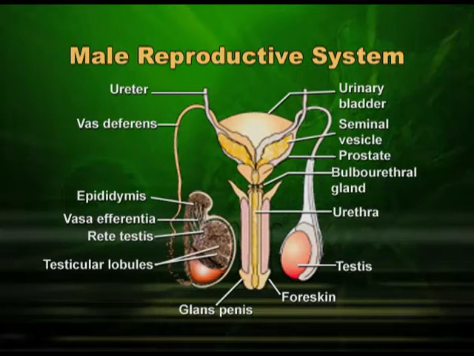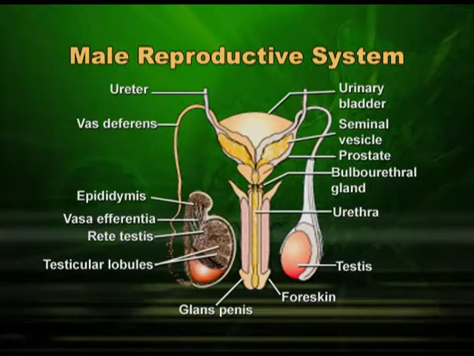I now start with details of the male reproductive system. In the male, or in man, there is a pair of testes. There are two testes which are present in the scrotum. Scrotum is an extension of the abdominal cavity, or in other words, testes are not present in the abdomen — they are present outside the abdomen. For spermatogenesis to occur, for sperms to form in the testes, it is required that the temperature of testes should be a few degrees lower than the body temperature. That is the reason it is found outside the abdominal cavity in a sac-like structure called scrotum. The testes is a very delicate tissue and is also called the main sex organ for men.